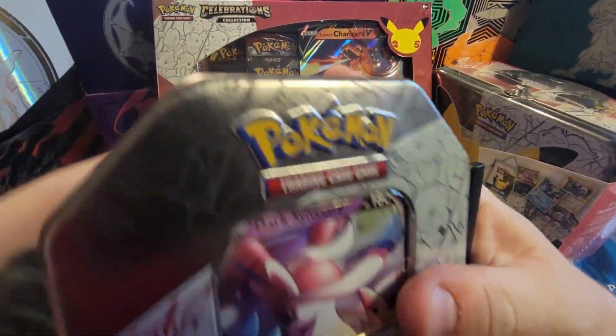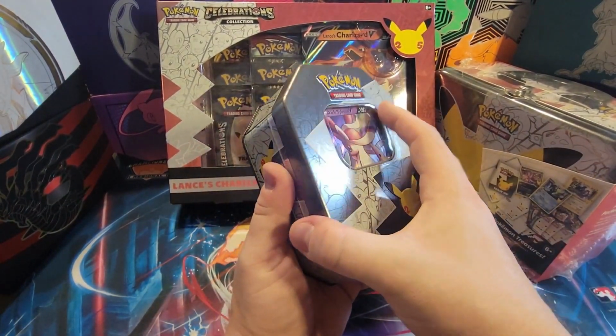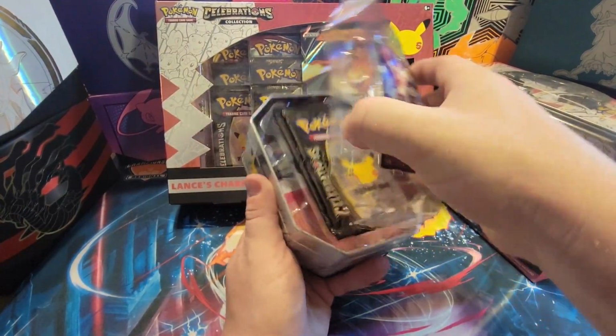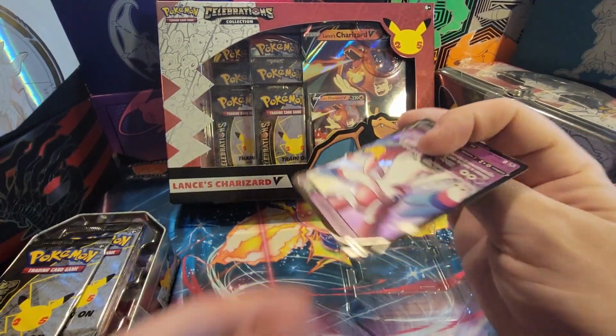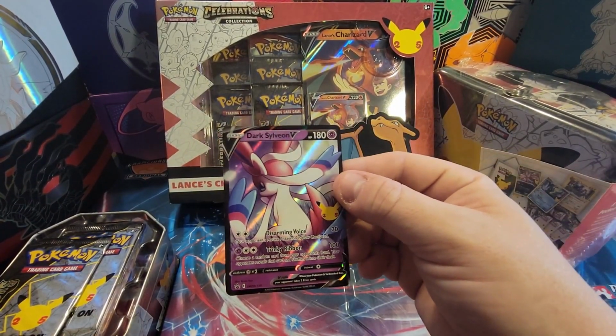Haven't opened these tins in probably over a year, but they are gorgeous. I really think these tins are stylish. I love the gray and white kind of look to them. There's the Dark Sylveon card. This one looks in really good condition. There's a code card. You guys can have that one. Dark Sylveon, though. Yeah, that's a nice card. We're going to put a sleeve on that.